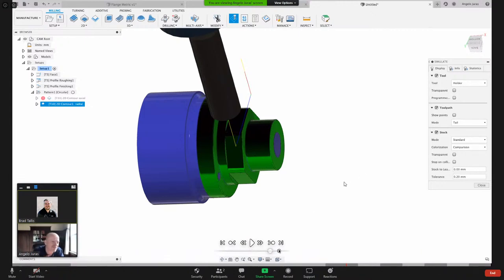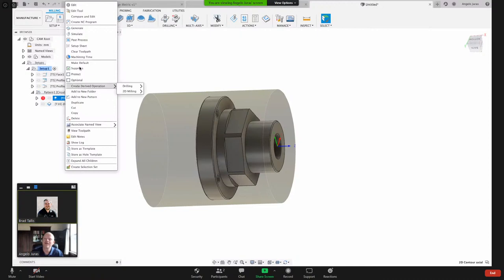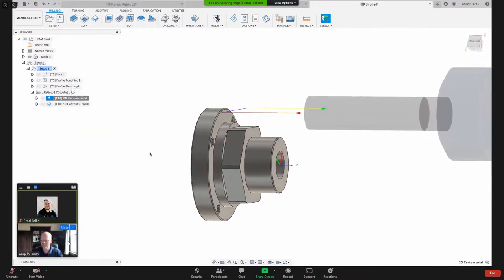Okay, Al is still confused about the tool orientation. Okay, so let me unsuppress this and then I'll regenerate that. So the tool orientation simply controls the orientation of the tool. Is the tool in this orientation? Or, you would be seeing it this way. Is the tool orientation this way along Z? Or in this case, do we want the tool orientation along X? So you control the orientation of your tool.